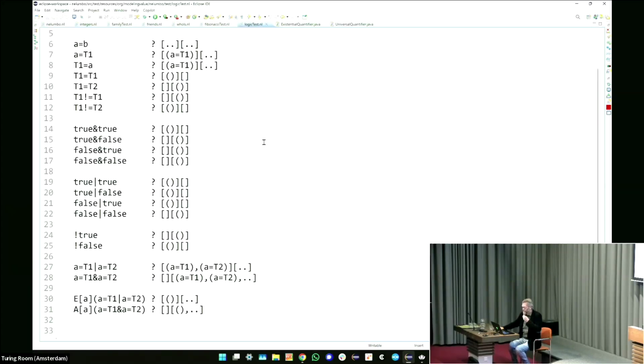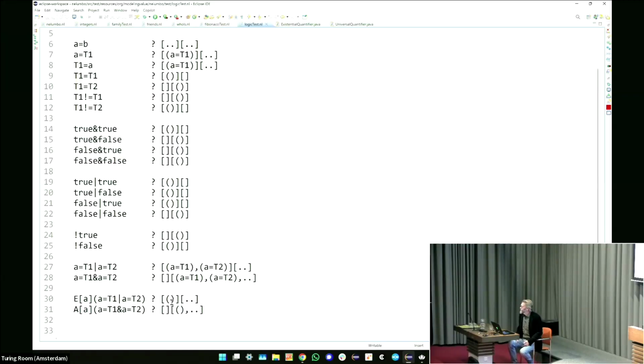Here are some logic tests. This is a local variable, A, because it's a quantifier, which means that you won't see it over there. On the outside, you don't know, because there could be many bindings, but that doesn't mean that there are many truths for your query.